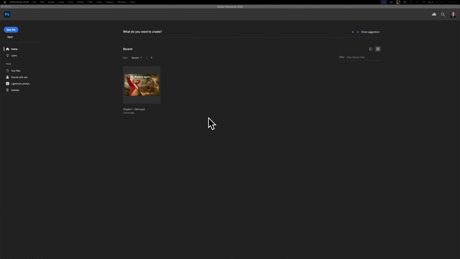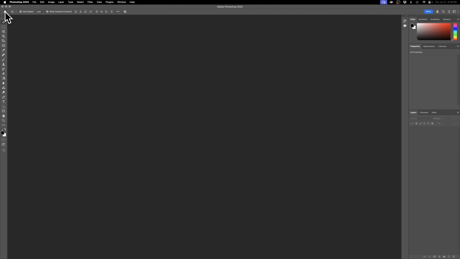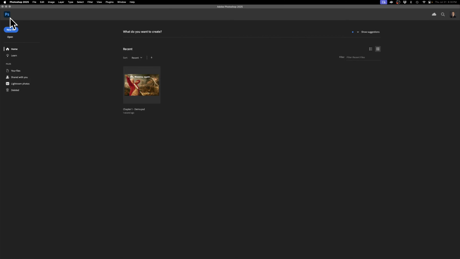Now, when you first open up Photoshop, you'll be greeted with this kind of home screen. At any point when you're in Photoshop, you can always return to this screen by coming up to the top and clicking on the home button when you're in your workspace, or you can switch to your workspace by clicking on that little PS. In the home screen, up here in the top right, we have your cloud sync status for anything that's saved to the cloud or other things like that. So if you're working as part of a creative team, you'll care a lot about this. As an individual, unless you're using their cloud storage, you won't really care about this.